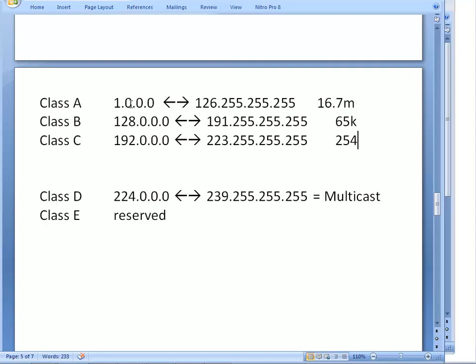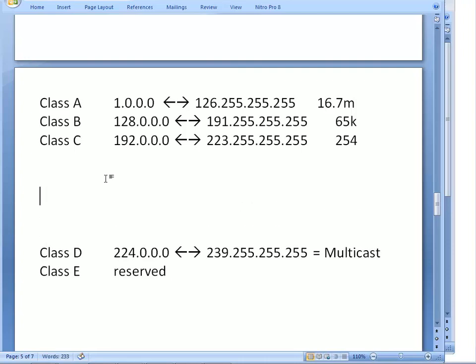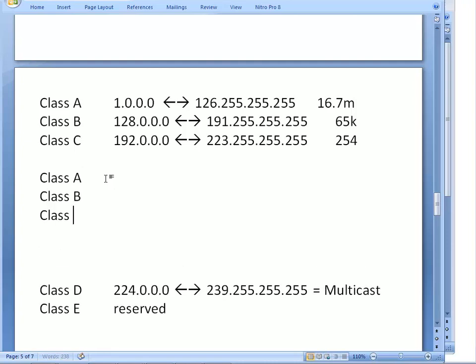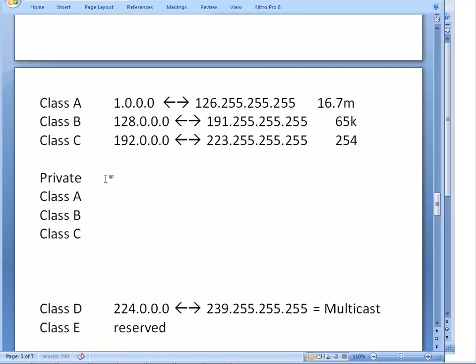Now each class has got a private range as well. Now this is a public range, and each class has got a private range as well. So for example, class A has got its own private range, class B has got the private range, and class C has got a private range. So I'm going to write down private here. Private range for class A is from 10.0.0.0 all the way up to 10.255.255.255.